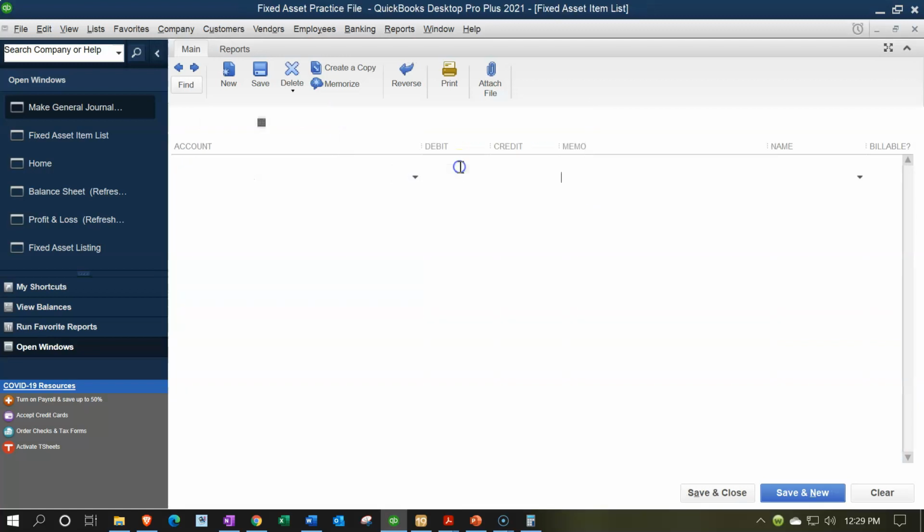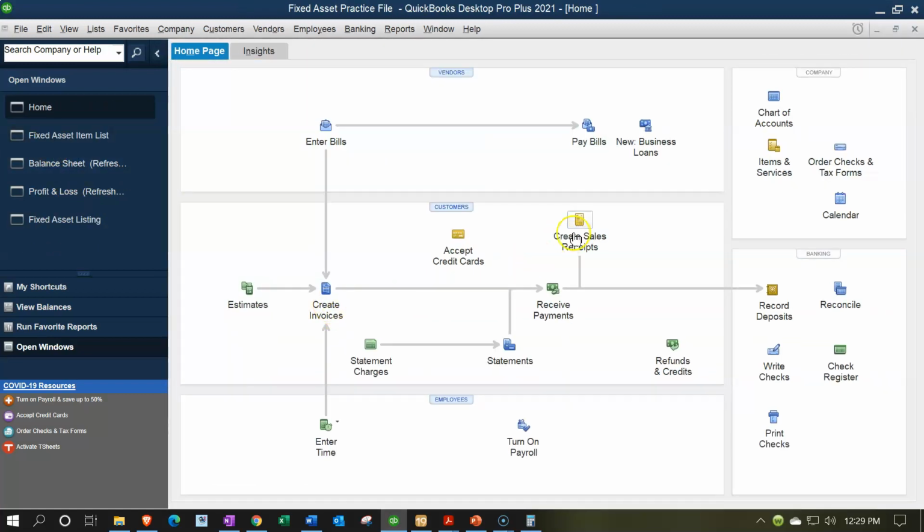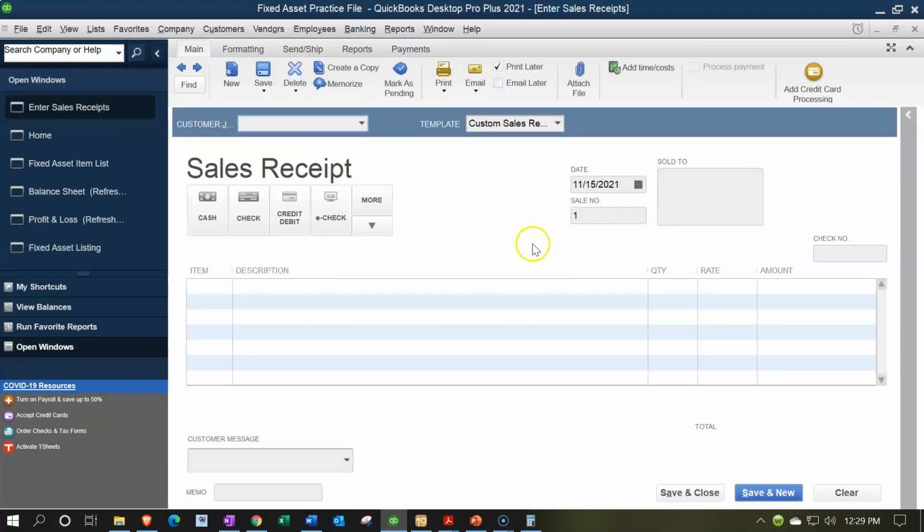I'm going to not record this and say, well, I'd like to use one of these two forms that are typically used for selling inventory items or service items, but now I want to use it to sell this fixed asset item so I can use the items thing. So let's try to make a sales receipt, even though this is not a normal kind of sales thing that we do. And then I'm going to create a sales receipt, and I'm going to say the customer is the customer we're going to sell to, customer 1.